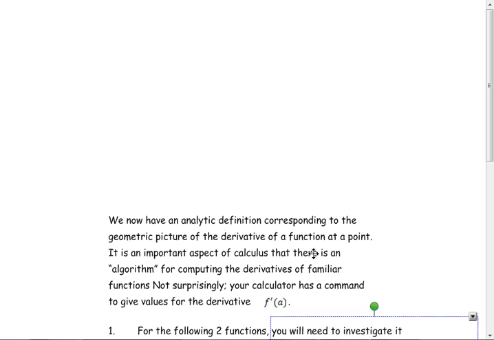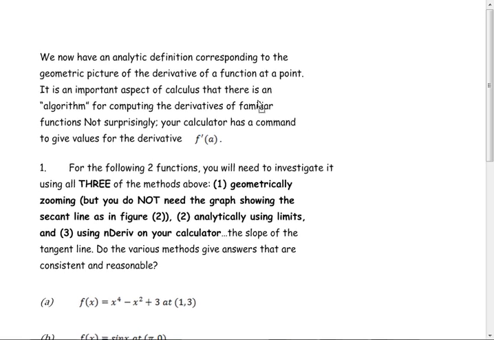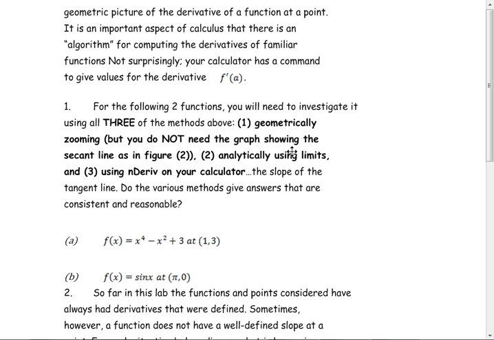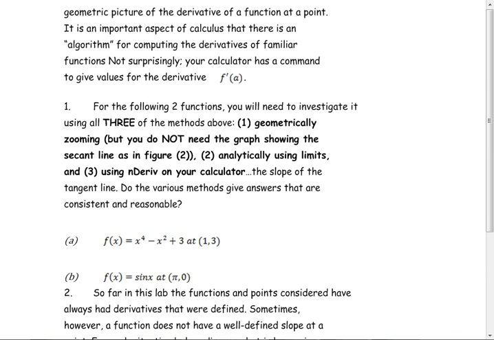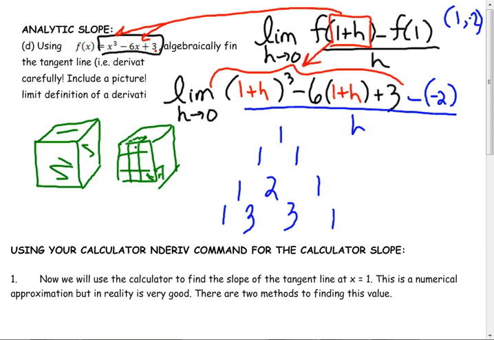Okay, we got to do one other thing. We did the analytic one, and you have a quartic and you have a sine, so you're going to do this stuff. You don't have to do the drawing of the tangent lines and finding the slopes unless you want to. But we have to do the calculator piece. You want to know how to do the calculator piece. Well, I can watch it.